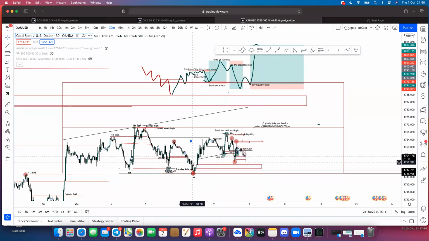Quick question. That last lower high, I didn't understand why we sold from there. See where you have the liquidity. No, from the last, keep going back. This one, right there. No, go down. Lower high, yeah. Why did we sell from there? I didn't understand that point. So did you guys take this sell with me? Yeah, I took it.